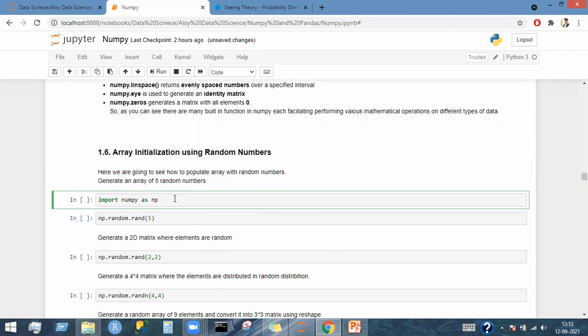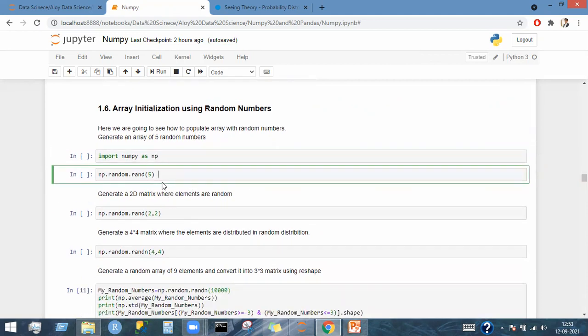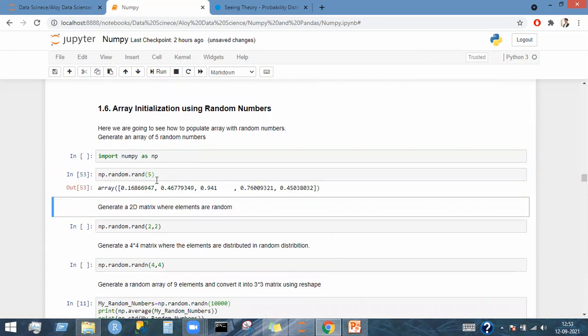You generate a few points, then you test it. For a sample, we usually generate. So in NumPy, you have a function called random.rand, and inside the bracket you specify how many random numbers you need. You get the output.